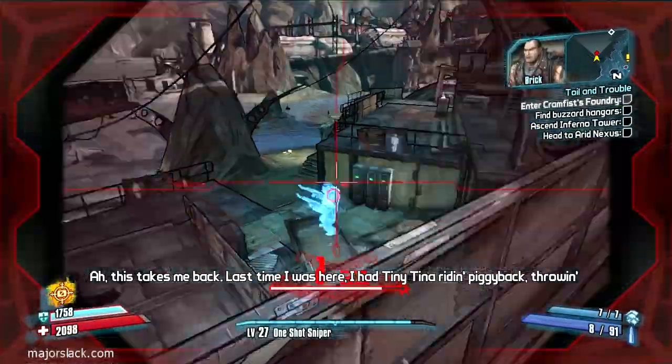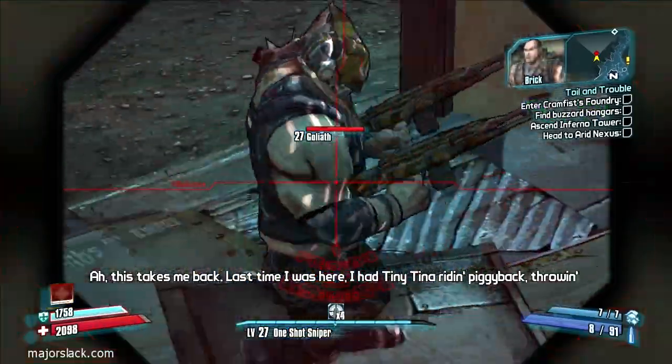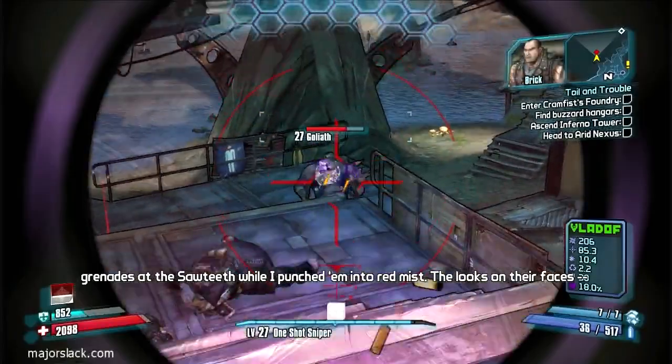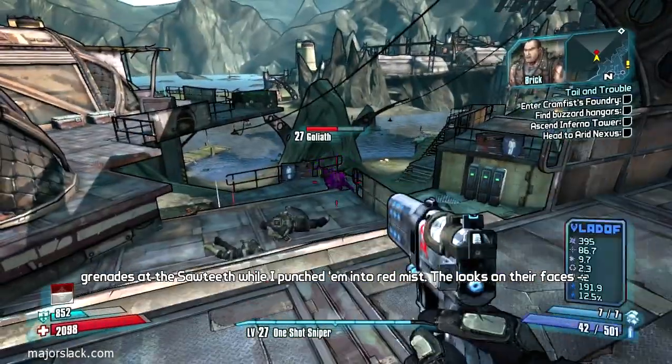This takes me back. Last time I was here, I had Tiny Tina ride piggyback, right? Throwing grenades at the saltine while I punched the enemy. The looks on their faces.